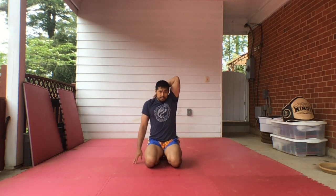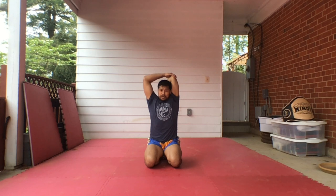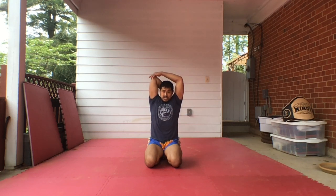Now we're just going to take our right hand and try to touch our hand in between our shoulder blades, and our left hand's going to come up and assist our elbow, pushing it down, hand in between our shoulders as much as we can, and looking up. You should feel the stretch in the tricep, in the back, the shoulder there. Breathe deeply in through your nose, out through your mouth. Okay, let's work them out. Other side now. So left hand up, again, in between your shoulder blades. And we pull.